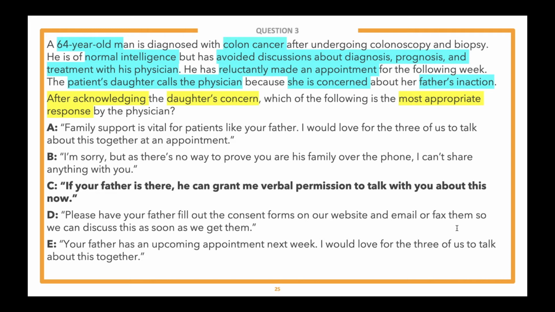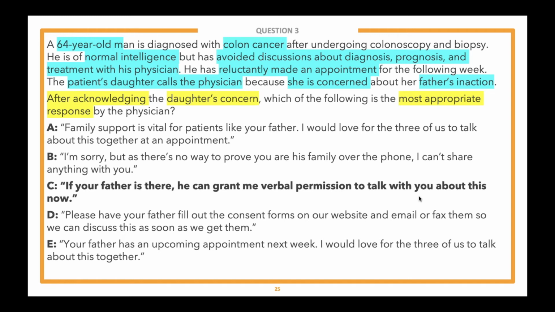Okay, and this is not something that's benign. This is colon cancer. Okay, this is a malignant issue. So the important thing is, though, her concern does not supersede the right of the patient to keep, in this case, his medical information private. So if he wants his medical information private, that supersedes the daughter's concern. Okay. Now, if the father's consent can be obtained immediately, then you can address the family member's concern. It's always preferable to do consent in person. However, you can obtain consent over the phone or via telemedicine, as long as certain conditions are met. And you would want to obtain identifiers to verify that it is indeed the father.